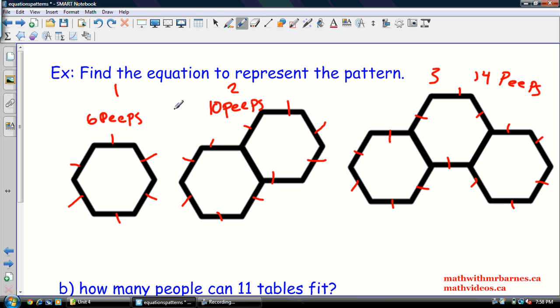So this is basically my table of values. So as n increases by one, the number of people increased by four. So our equation might look something like this. People is equal to four n. So as number of people, people increased by one, or sorry, as the number of tables increased by one, the number of people increased by four. So now let's do a little check. I got one table. So four times one is four. I should get six. So plop a little two on here and hopefully that'll work.